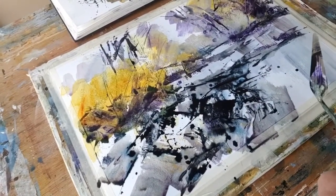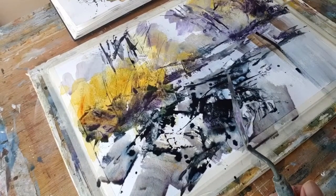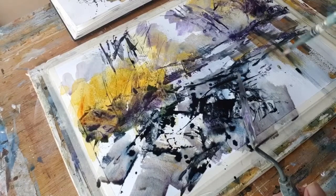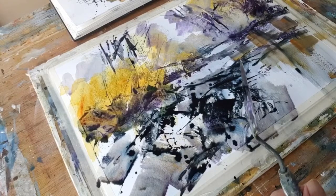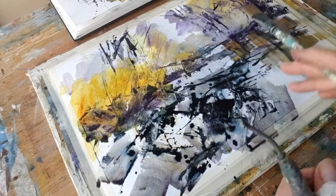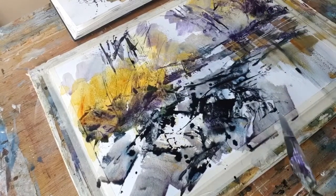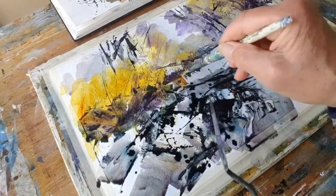So let's dry it a bit now. I'm going to put a bit of blue down through here. This is reflections from the trees behind. Oh, that's come out a bit dark. Quinacridone gold. And I am picking up some of the paint underneath, but if I run a finger across there, that'll break that shape up a little bit. And a little bit of that down through here as well.